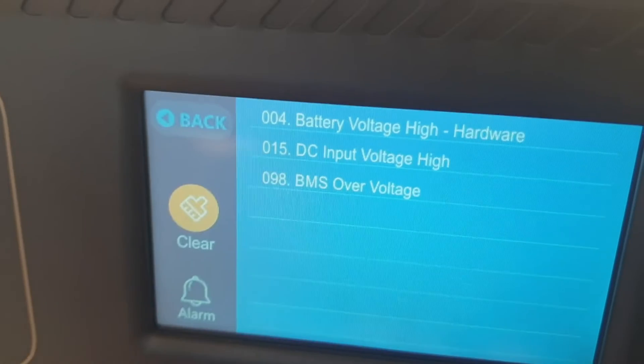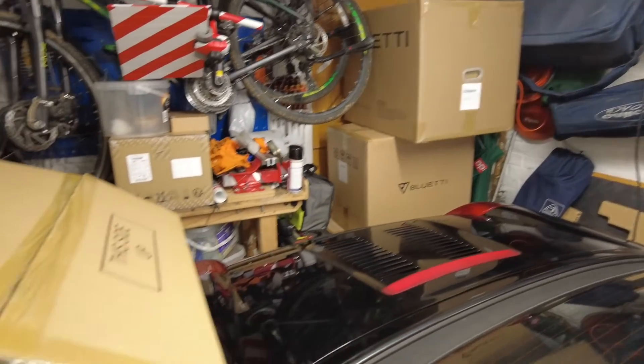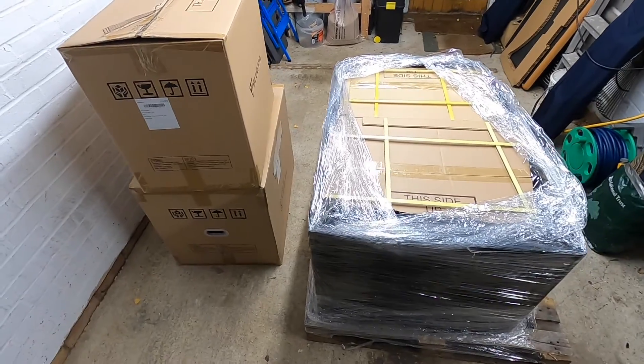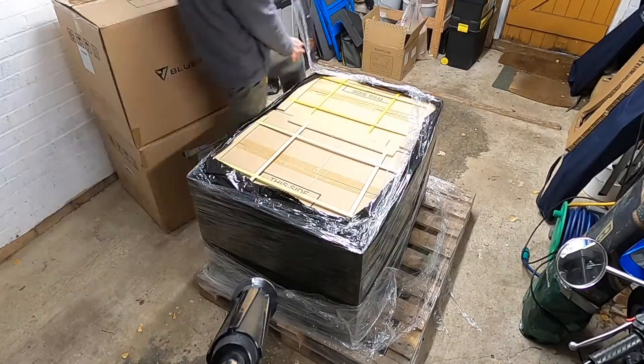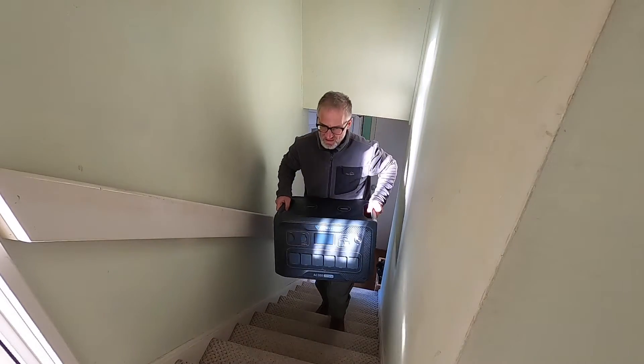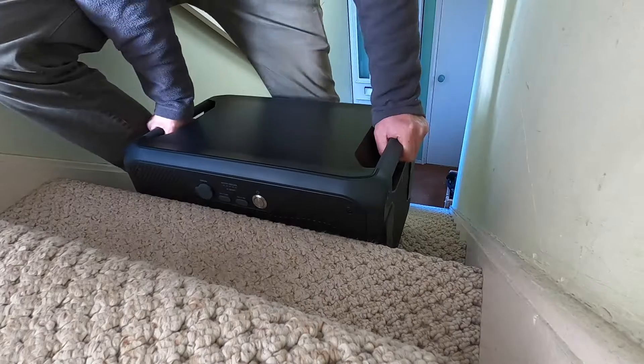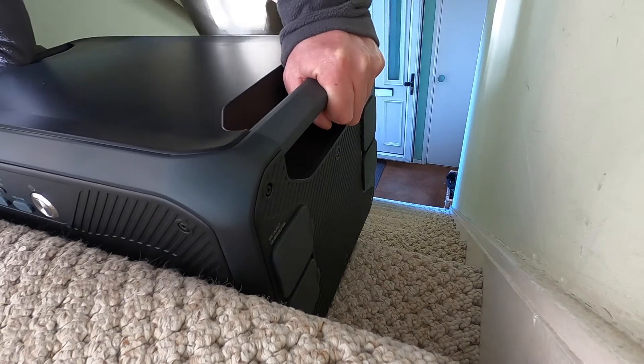Every time I tried to charge it, it kept coming up with the same error codes. I even updated the firmware which seemed to solve it, but the device had problems elsewhere — it kept seeming to lose charge and the percentage would drop day after day. To cut a long story short, Bluetti sent me another AC300 and B300 system, so my garage is now getting very full. I had to unwrap it and do an unboxing again, and this time I brought it inside to keep an eye on it — which was a struggle since my flat has stairs and the B300 is very heavy.